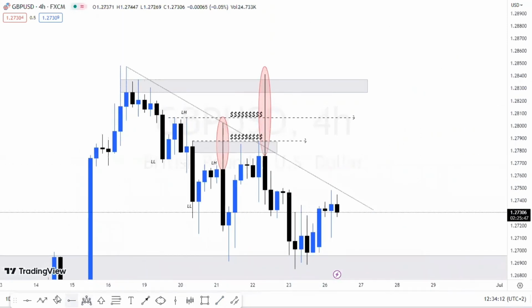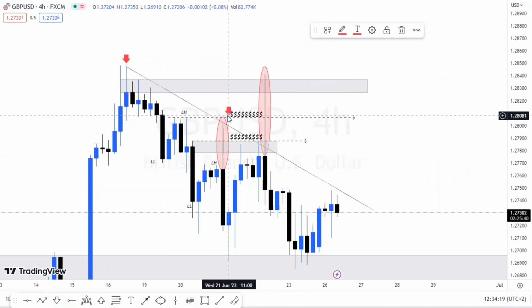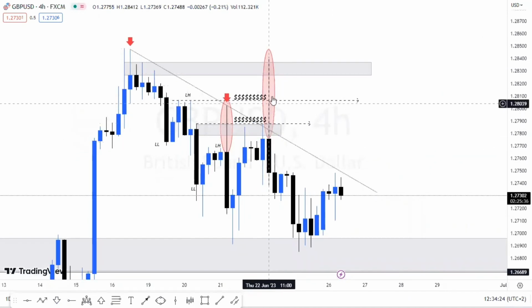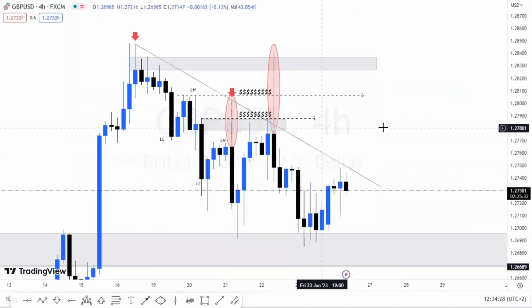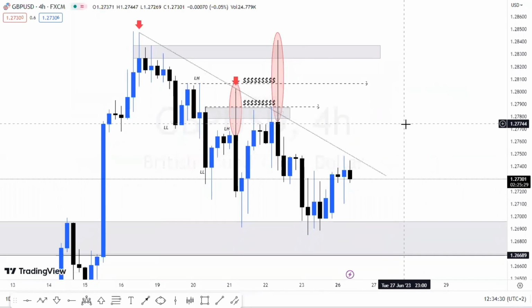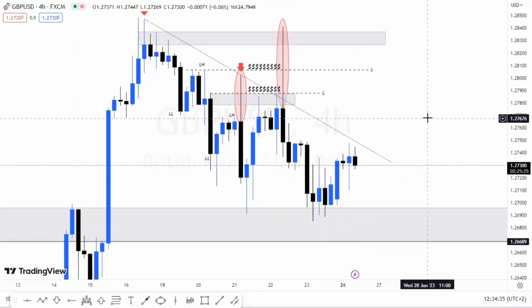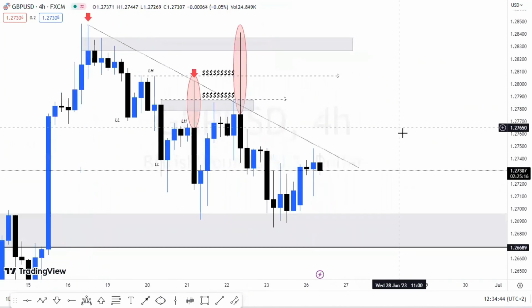right? First touch, second touch. The third touch was fake. It was a huge fake out. Look at the fake out on the 4 hour. Imagine how it looks on the 1 hour. So yeah, that's really what happened. The price action here, that's my understanding of what happened between the retail traders and the institutional traders.